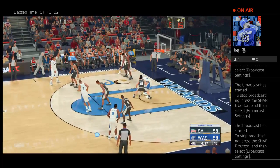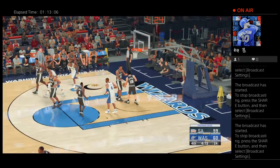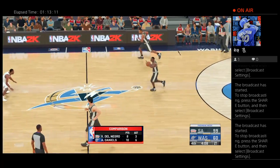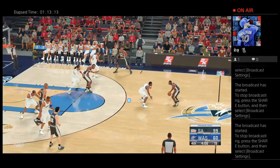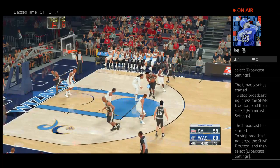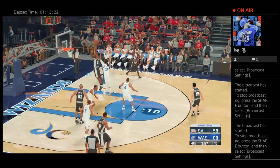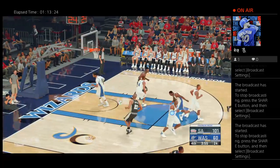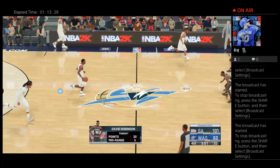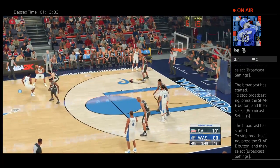To the inside. And Antonio Daniels the bucket on the assist by Butler. And that's almost automatic anytime he can get the ball in that position. Johnson the pass to Robinson. Yep, it counts. Robinson's got 12 points here in the second half. He's played a huge role in this game to this point, but it looks like he just wants more. He wants to make sure that this lead holds up.